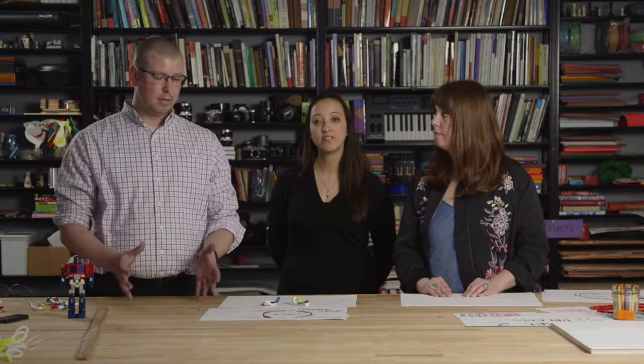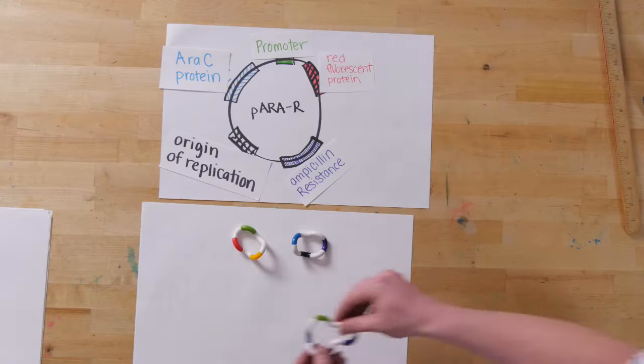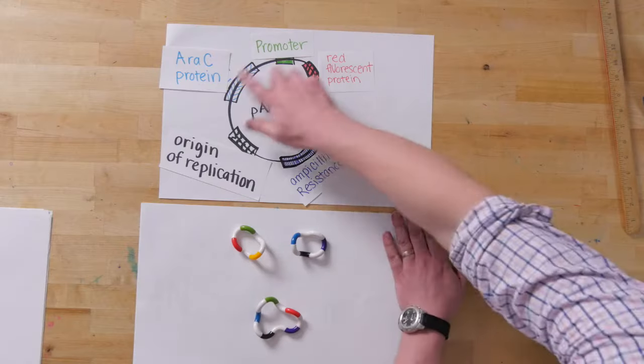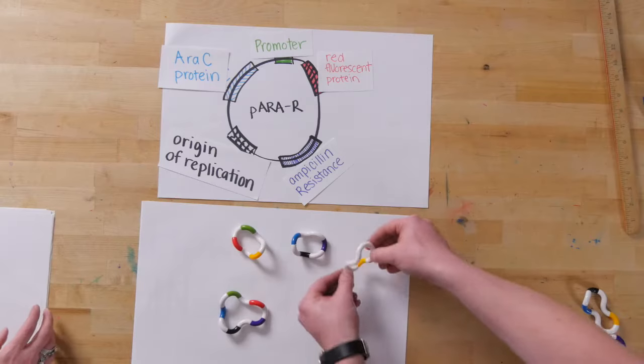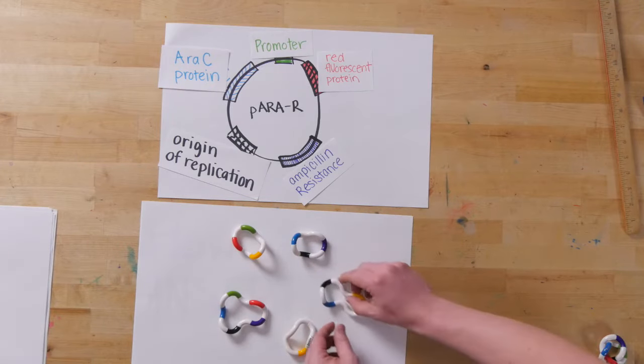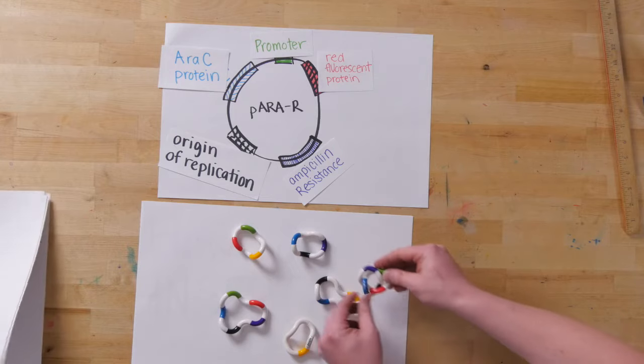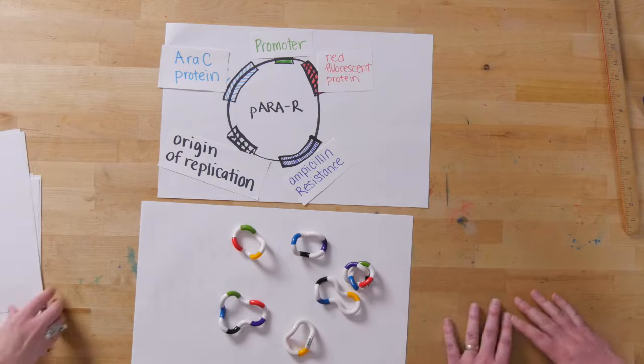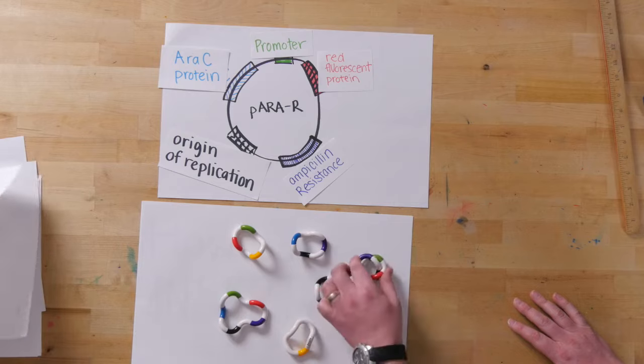Our goal is to actually get several of these pieces together to create an ultimate plasmid, one that contains all of the things you see here. Now, this process isn't perfect. Sometimes we get errors where we end up getting certain pieces that we don't want, such as various ampicillin resistance belonging in other places, or even the construction of it may tie it up in knots.